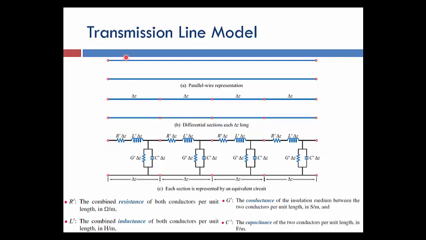Because of the high frequency, these two parallel wires will look like an inductor for the applied signal. So there will be an effect in this transmission line like the inductor effect. And these two parallel wires look like a capacitor, like two plates, for the applied high frequency signal. So there will be the effect of the capacitor in this transmission line, beside the attenuation which is caused by the dielectric material between these two parallel wires, which is represented by the conductance.